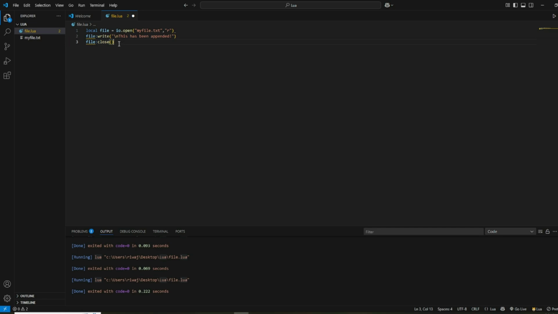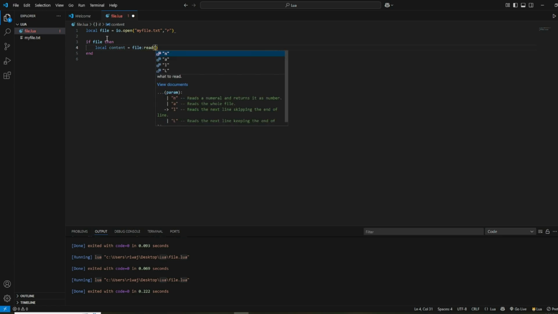So let's say we have a condition. Now remember when I told you if a file is not present, this line will return a nil value in this file variable. So we can add a check for that. So if file, then we can say local content equals file colon read and then "*a".